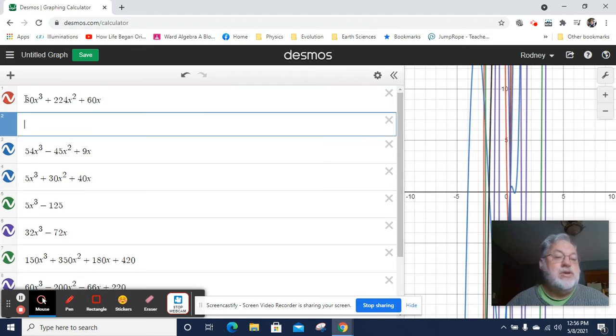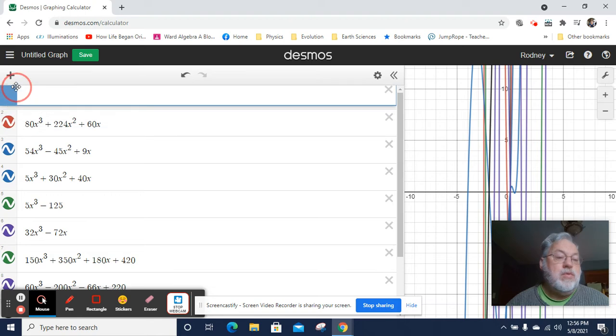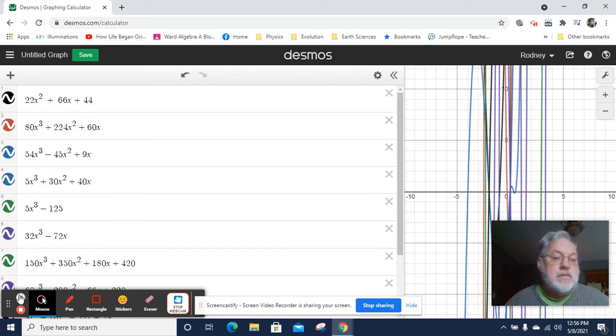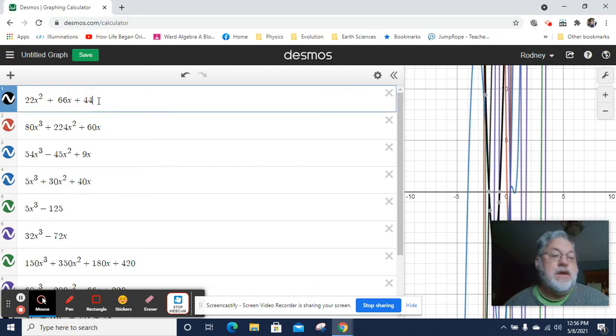I'm going to actually do one more. One second, I'll put one more in here. And this one, you could certainly factor using some of the tools we've got. However, this one will be made easier if you follow a couple of steps. You can see all these crazy graphs over here, but we're not going to pay so much attention to that for the purpose of this.